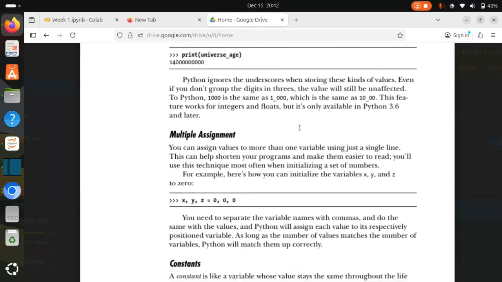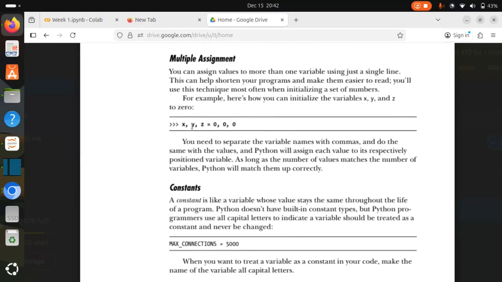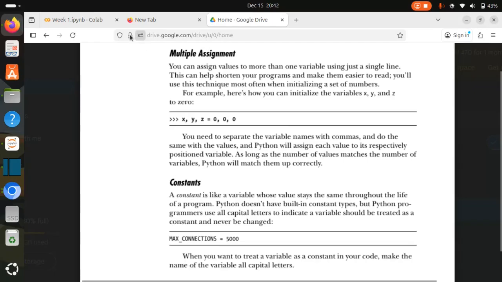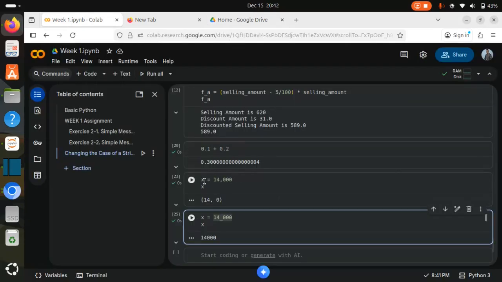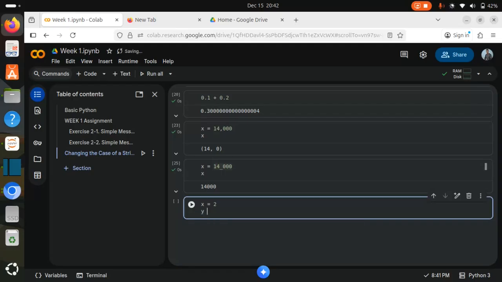Of course, you can also do multiple assignments. Just like we saw in the case where we passed in one number with a comma and it assumed you're giving x two values, we call that a tuple. I don't want to say much about this; next week we're going to see it. It's giving x two values, 14 and zero. That's the assumption of what you did. So now if I have two numbers, let's say I want to do x is equal to 2, y is equal to 2.